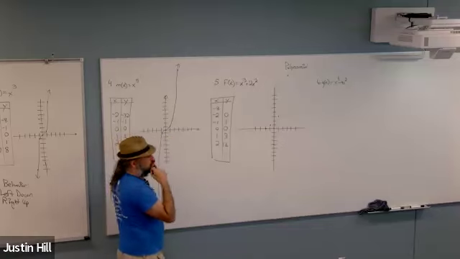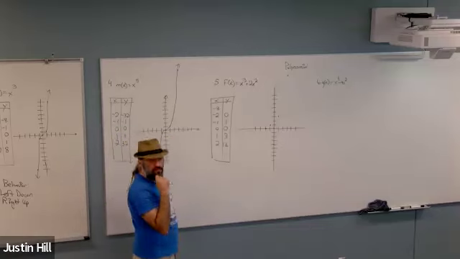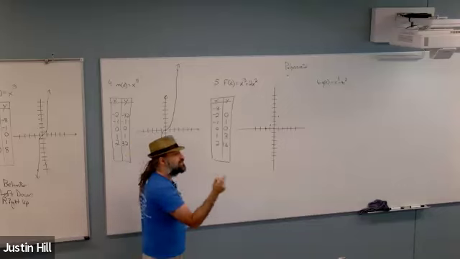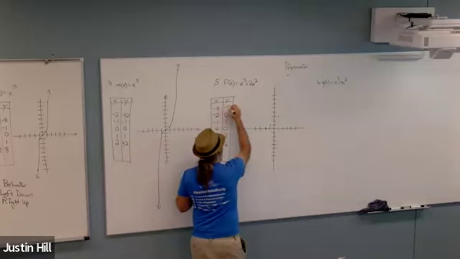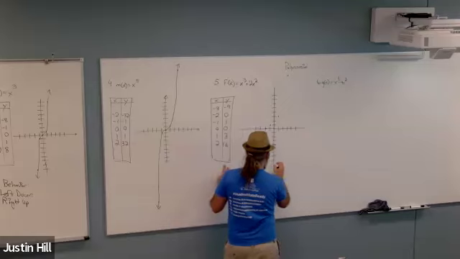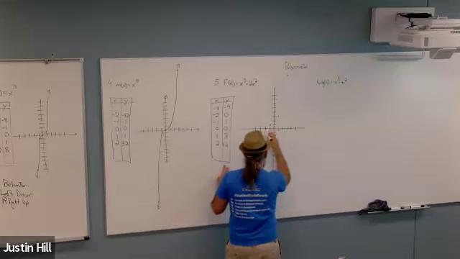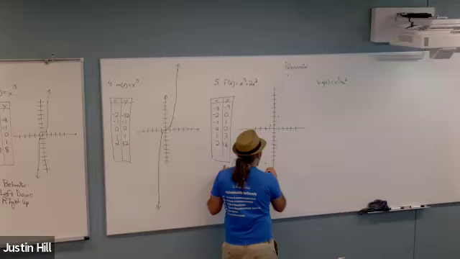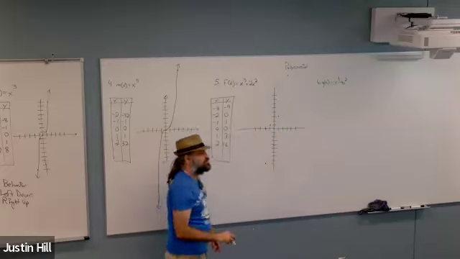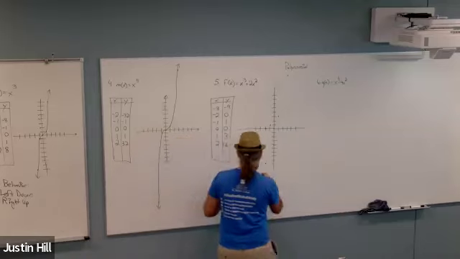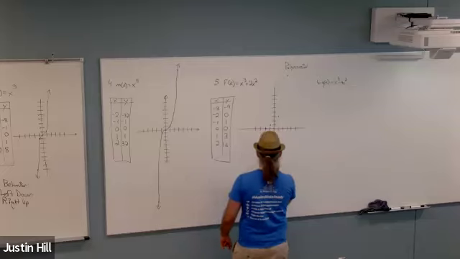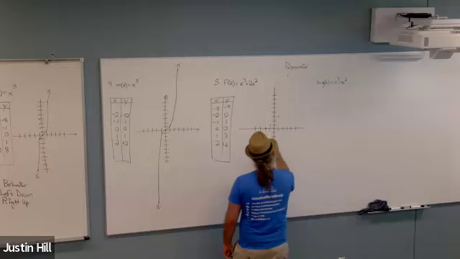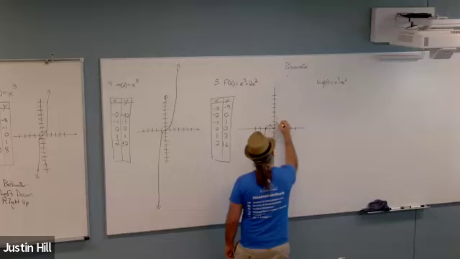So the -3, when you plug it in, did anybody do that? -9. Say it again. -9. Yeah, that gives you a -9. So you go down one more. That'll be down there, and so Savannah's exactly right. So this graph kind of keeps coming up, has a nice little gentle hill there, and then a really steep valley.